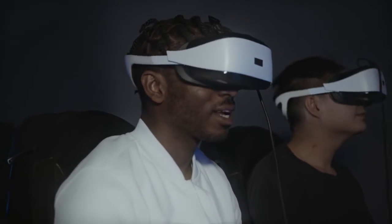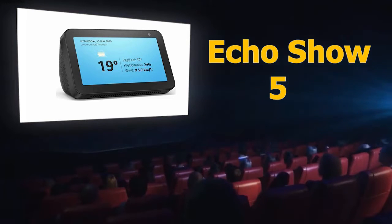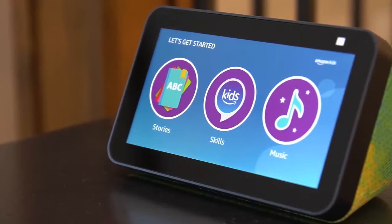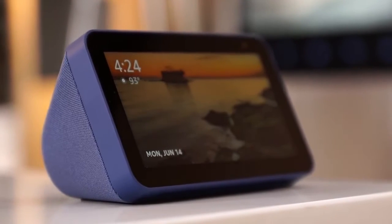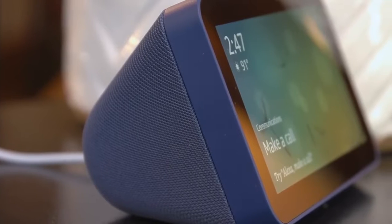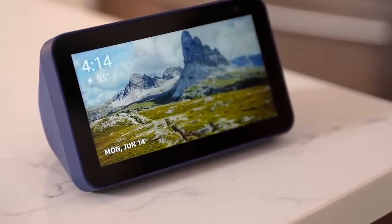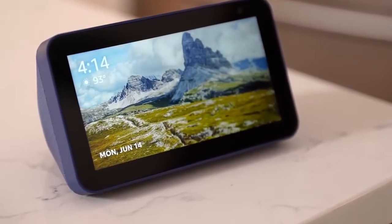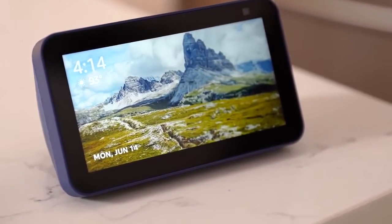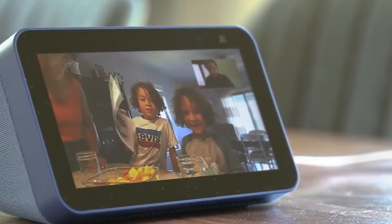Echo Show 5 — Amazon's mini Alexa-enabled smart display is still going strong, now sitting at the entry point with a 5-inch display and a nice speaker setup. It's great for listening to music, getting the news, and even checking the traffic on the way to work. Special clock backgrounds are exclusive to the Show 5, making this a nightstand clock on steroids.